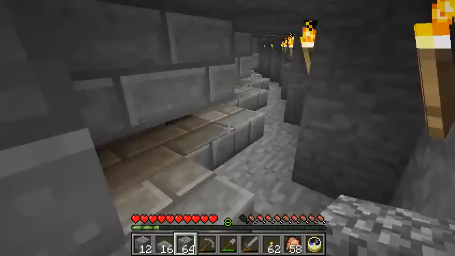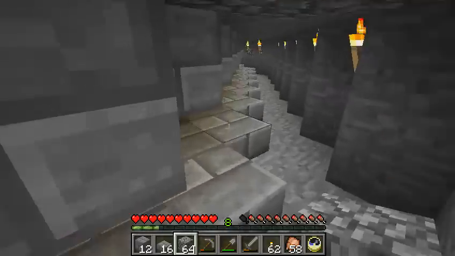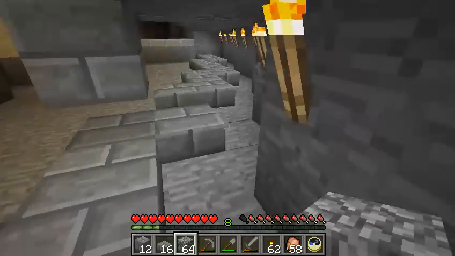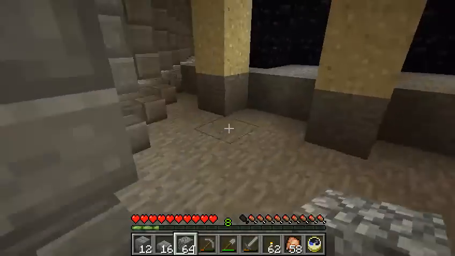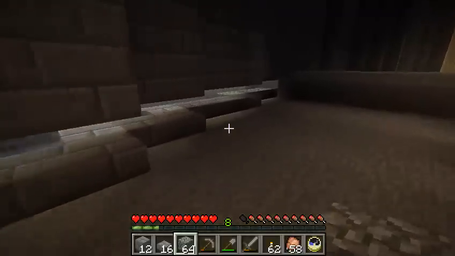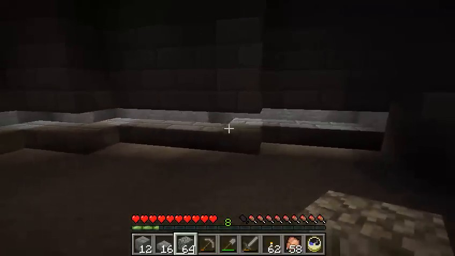Let me just double check. Do I need to put any blocks there at all? I think I do. Just to make it so that the light looks correct. If I don't have anything there, I think... Well, actually no, that looks fine.